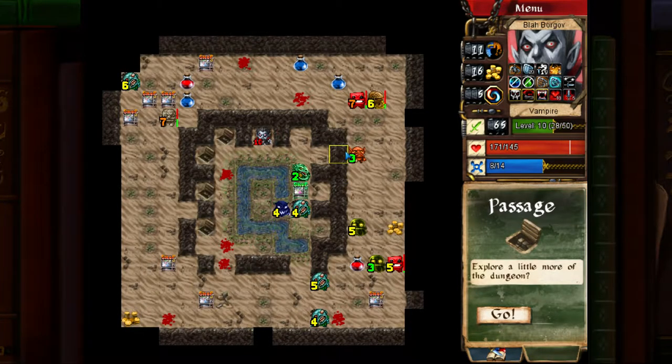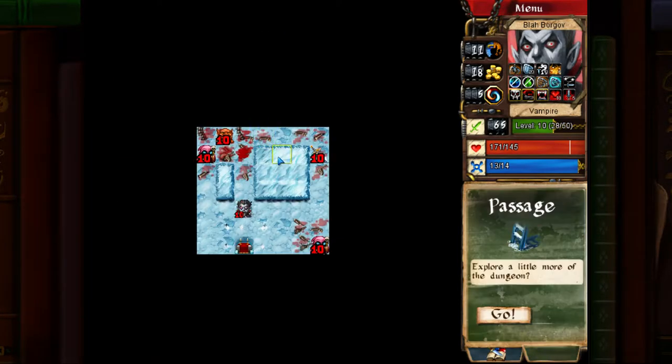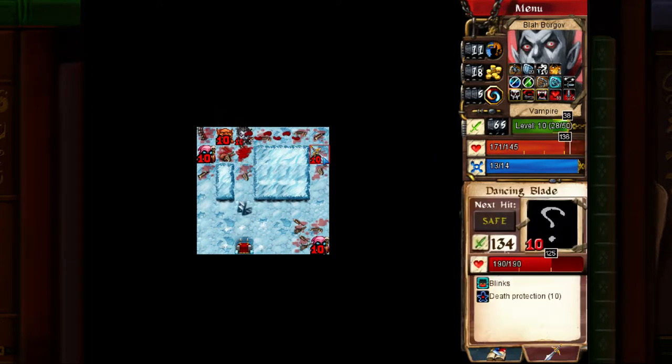Just gonna repeat the process here. I don't know if I fully heal now, and I should hit him first and then hit by there afterwards, because I might hit the cap and not heal as much as I possibly can. Maybe.